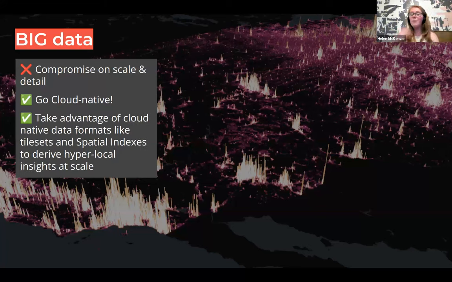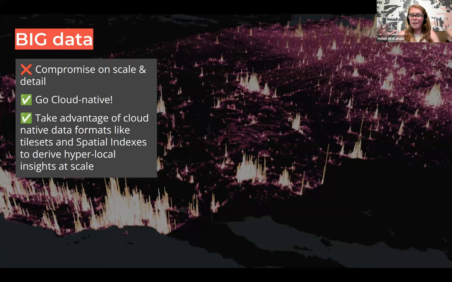And then secondly, once you're in the cloud, you can really take advantage of cloud native data formats. So for example, in this map you can see here is a spatial index. Spatial indexes are a type of data where the feature is located on the world based on a really short string, I think it's about 14 characters, rather than with most geometry features, where you have a really long string description that has every coordinate pair for every corner of the shape. So it gets really long and heavy. Spatial indexes are much, much smaller than that.